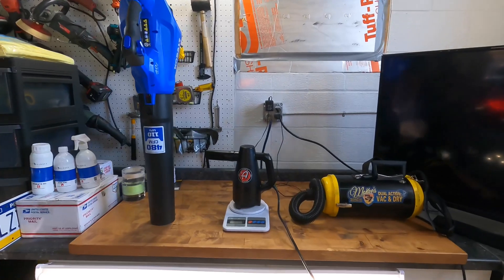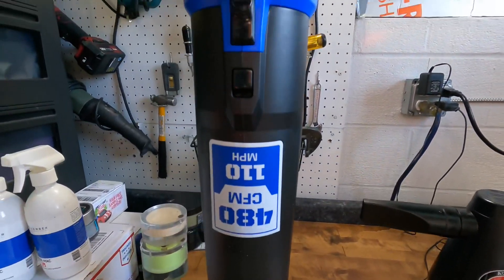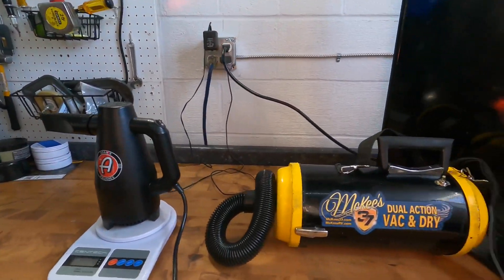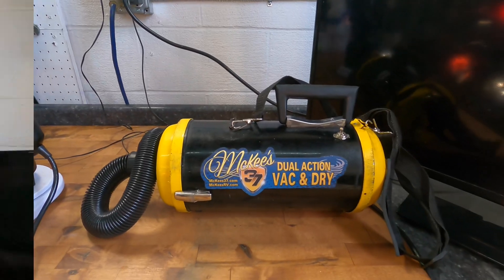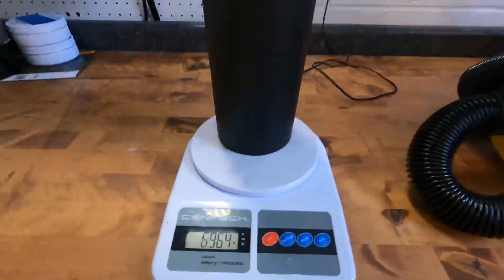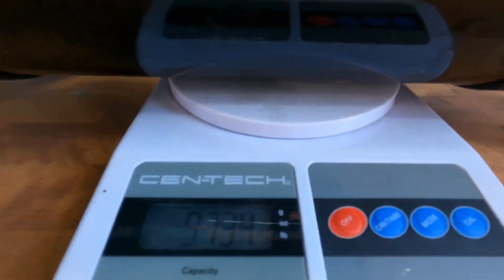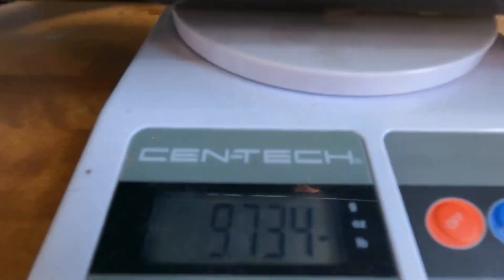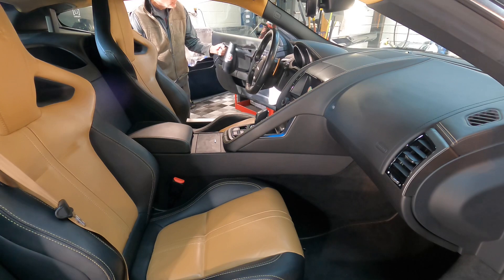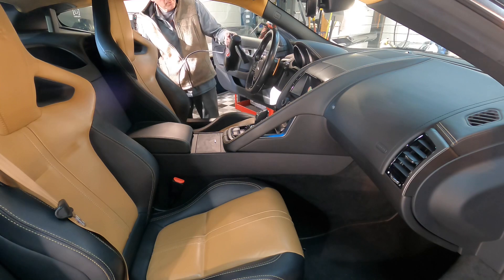In comparison to other tools in its category, the leaf blower towers over the mini air cannon and is a bit heavier. Next to the metro vac, which you would have to pull around your vehicle with a hose attached, it's a completely different tool. The mini air cannon is only a fraction of the weight of a metro or a vac and dry — you can use it in many different ways.